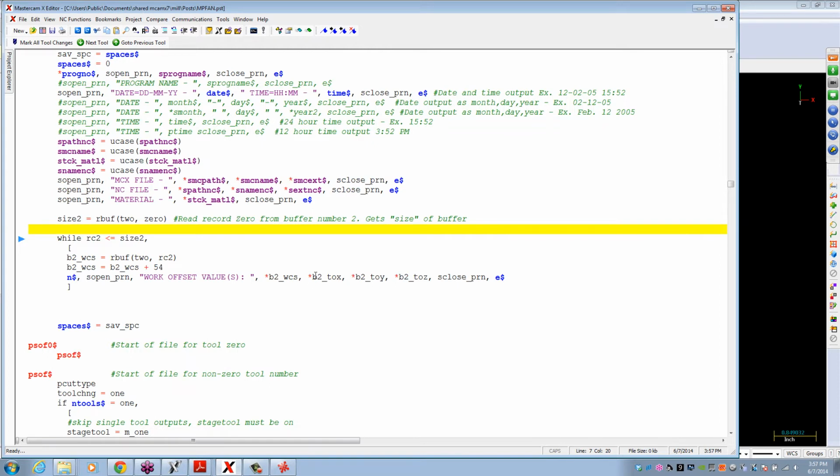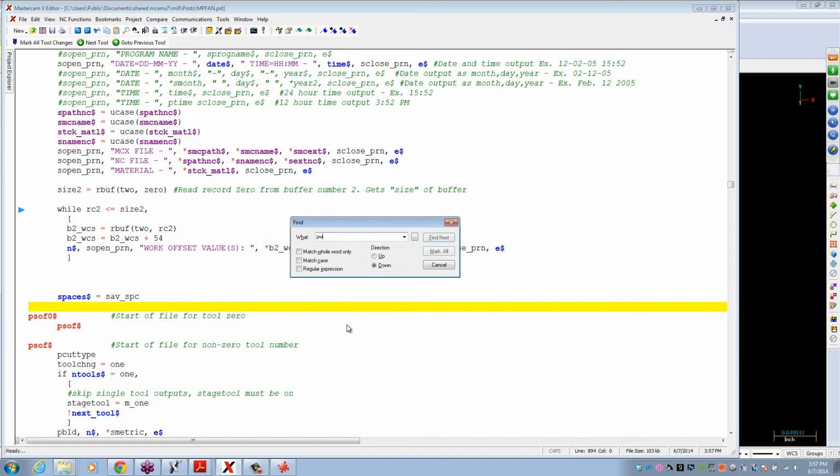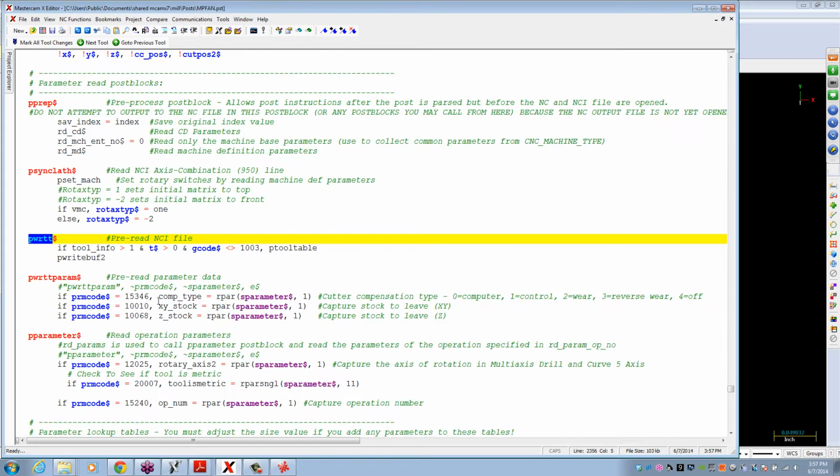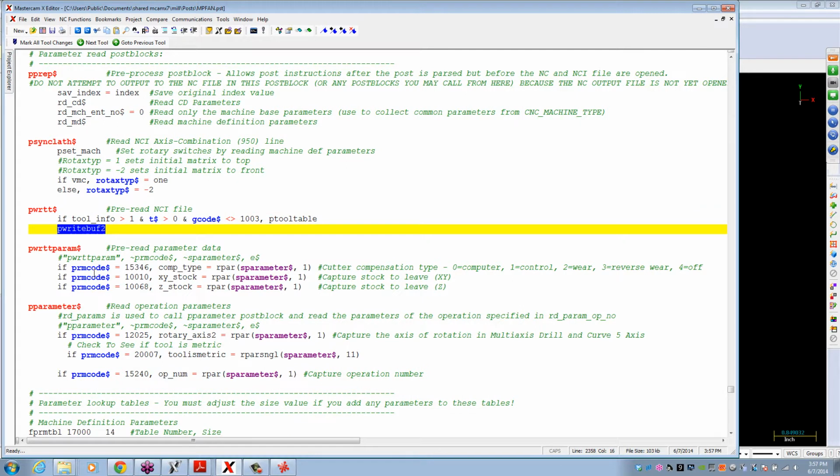Okay. So when we're writing that data, here we're writing into buffer number 2. And we're writing it even at the end of the file. So what we really want to do is say if G code does not equal 1003, then we want to go ahead and write the buffer.